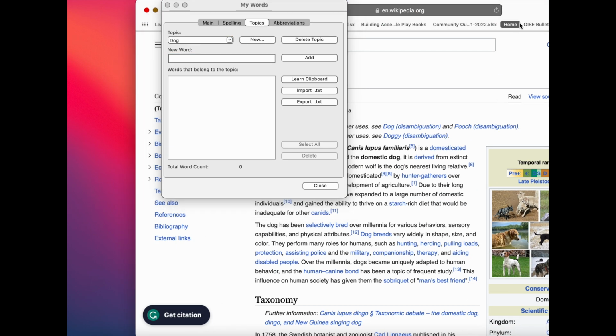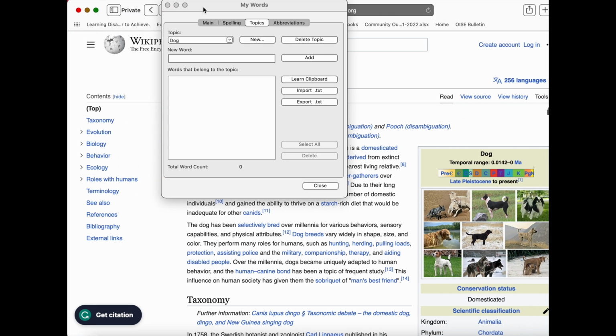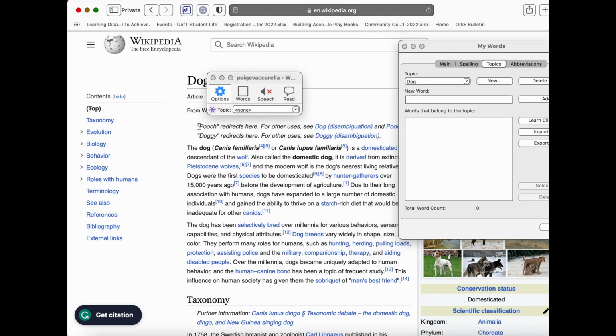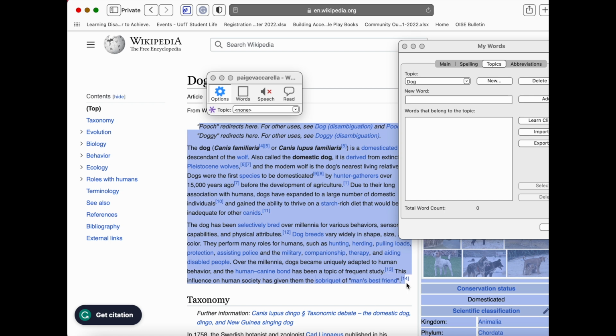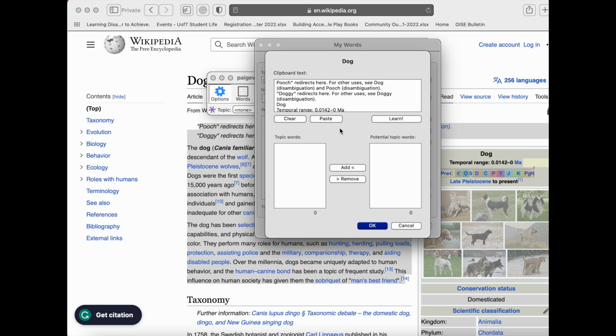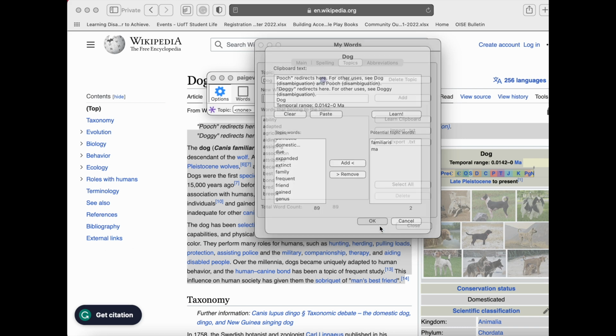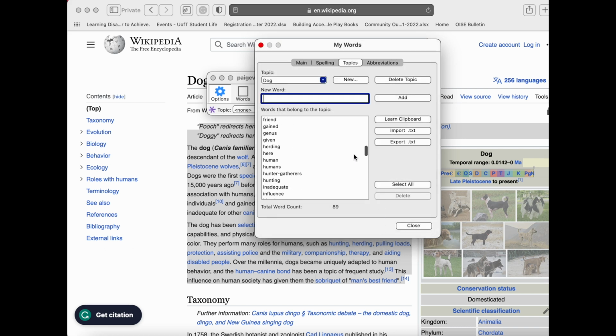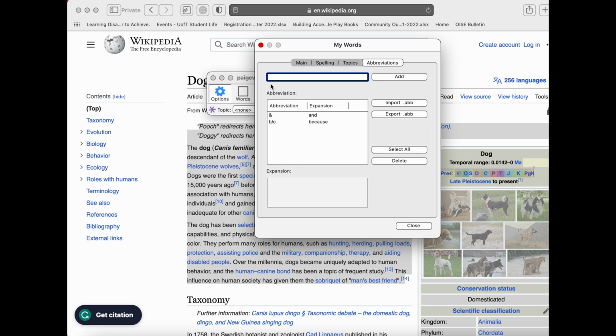Users are also able to create topics and vocabulary from a website or a book that's associated with a topic of interest. So let's say I'm trying to learn more about dogs. I can go ahead and copy some text from Wikipedia and put it into the software, and the software would be able to add words within the text to its vocabulary, supporting its ability to predict allotted words. You're also able to implement and put new words in the software manually, and as well able to put different abbreviations.